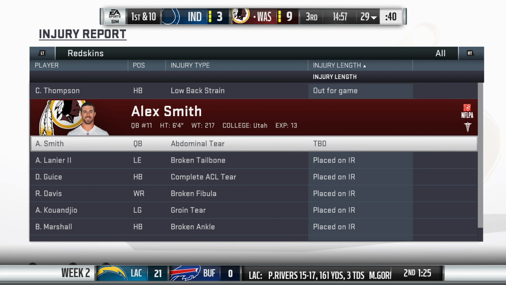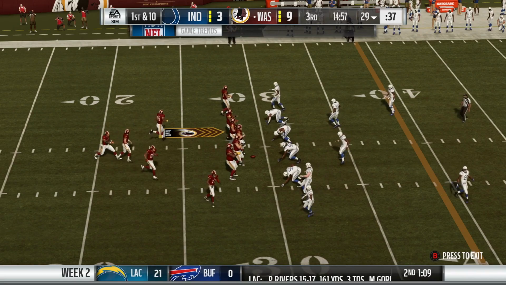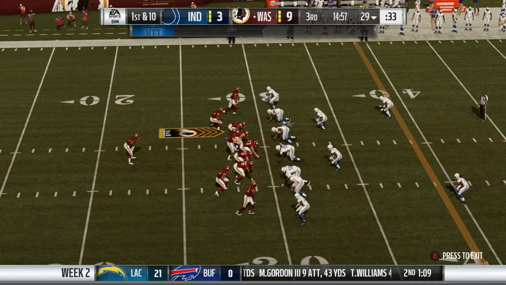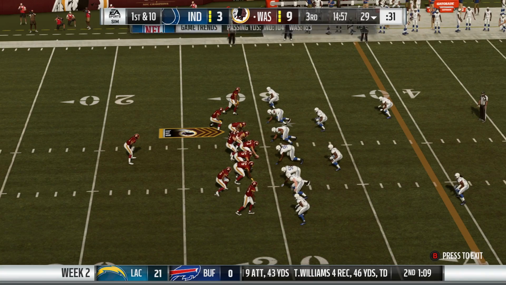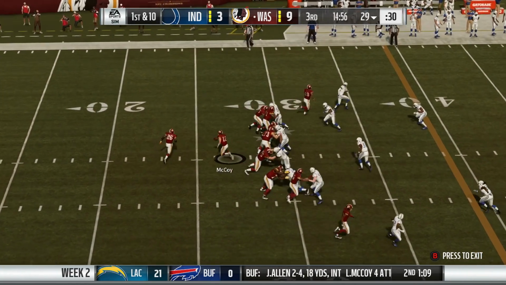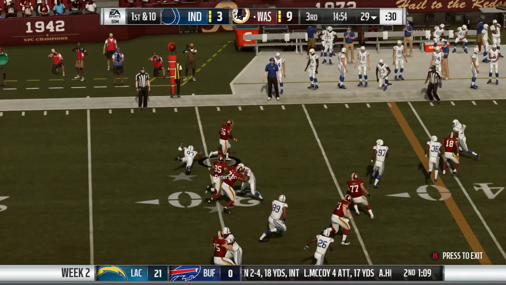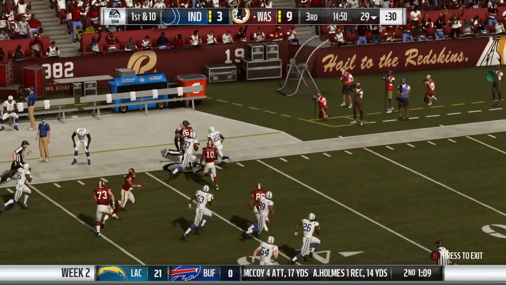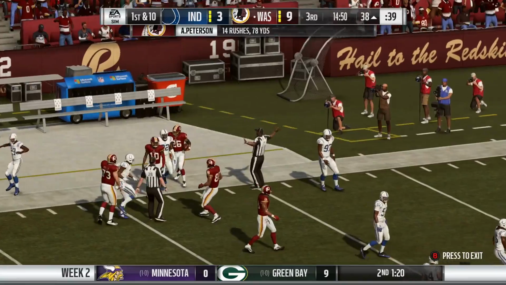goals. But that will take us to the half, and looking at the injuries, Thompson will be out for the game with a low back strain, and Alex Smith will not return to this game with an abdominal tear to be determined. Looks like he's going to miss some time. Hopefully it'll only be a couple of weeks, but Colt McCoy is going to have to step in and hopefully play well, as Peterson breaks one on the outside, down the sidelines and out of bounds at the 38-yard line.